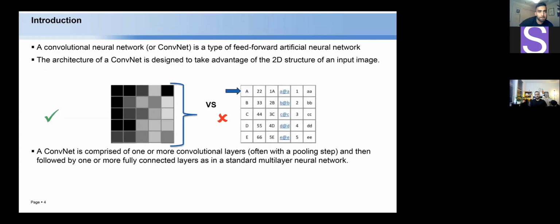Okay, so starting with CNNs. Just a very quick introduction of what a convolutional neural network really is. It is one of the most highly mature, developed feed-forward ANNs, which is artificial neural network, and they are typically termed as ConvNet. So wherever you see code online, they always use the term ConvNet, which is typically a convolutional neural network. And the idea of using a convolutional neural network was to utilize the 2D image structure of an image. So that is where you will see CNNs typically used in images and videos and not in tabular format data.